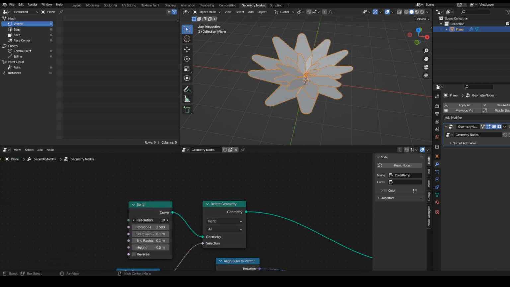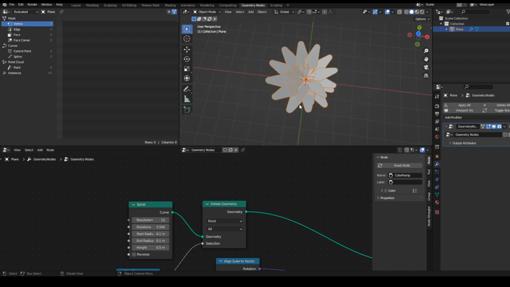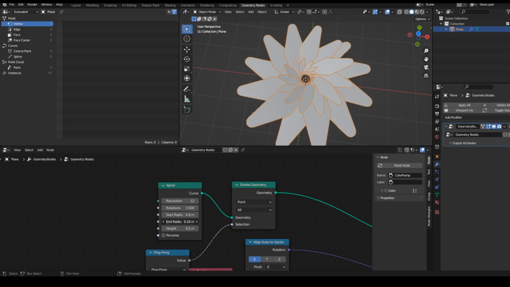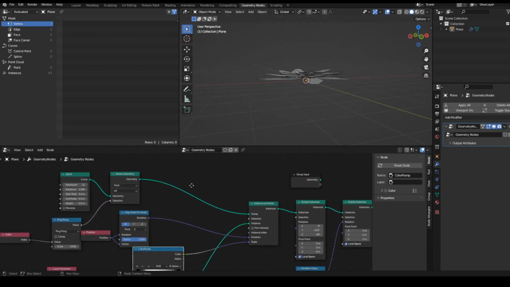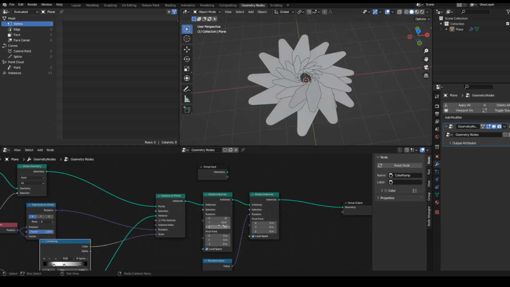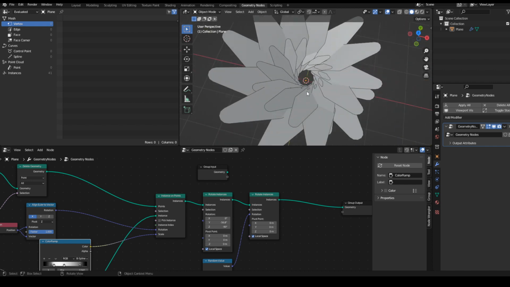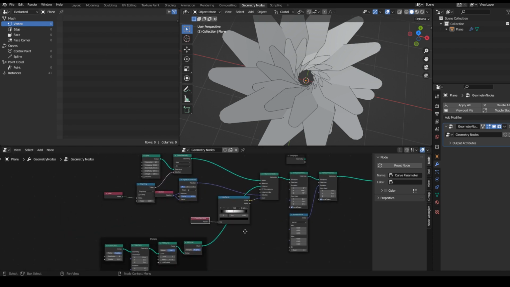I'm gonna reduce the number of petals to somewhat 12. I think it's totally fine. You can also increase the start and the end radius if you want to just give a little bit more space in the center, right? So I think we are pretty much done here. Let's bring the value a little bit up. I think this looks fine. Flowers usually have a centerpiece over here as well, right? So let's create that, but just before that, let's quickly do a cleanup.